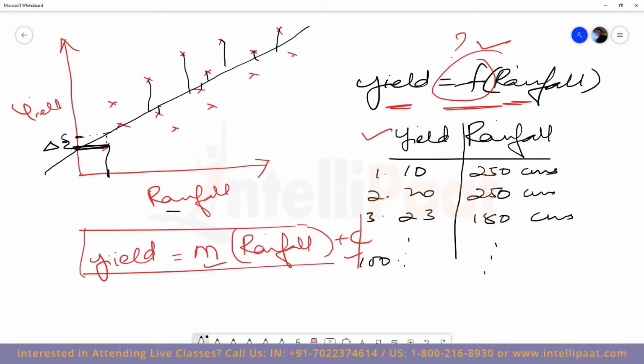So for example, if you take this point, this is the predicted value, while somewhere here is the actual value. Somewhere in this particular range is your actual value. So that difference is the error for that particular data point. Ideally, what I want to ensure is that the distance from the line to every data point should be as small as possible, or I want to make sure that this prediction error is as low as possible. Whatever value I predict, I want to make sure that the error is very, very small. Now the question is, this is great.